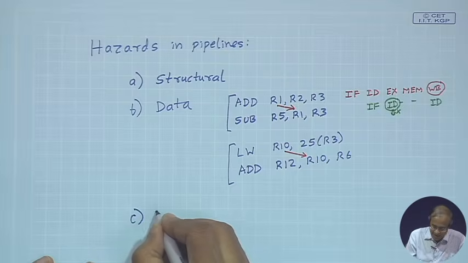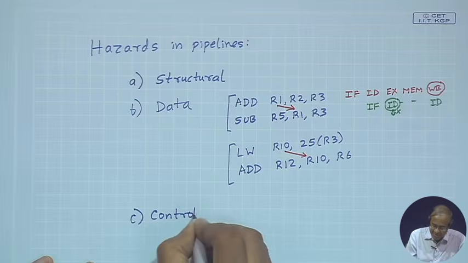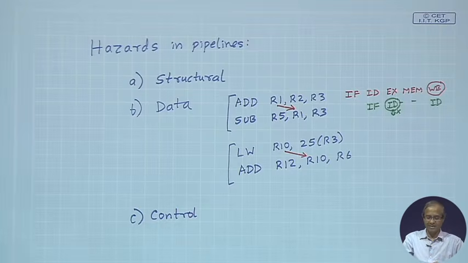Okay? And the third kind of situation is called control hazard. This arises because of branch instructions. Like you see, a branch instruction has entered the pipe. Now, you take the decision of the branch only after EX, right. So, when the branch instruction has entered the EX stage, 2 other instructions are already in the pipe. So, when you decide that you have to branch, those 2 instructions have to be discarded. So, these are some reasons why you cannot utilize the pipeline to the fullest possible extent and there can be some stall cycles.